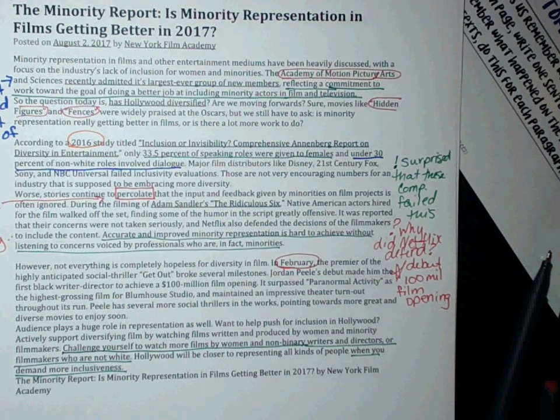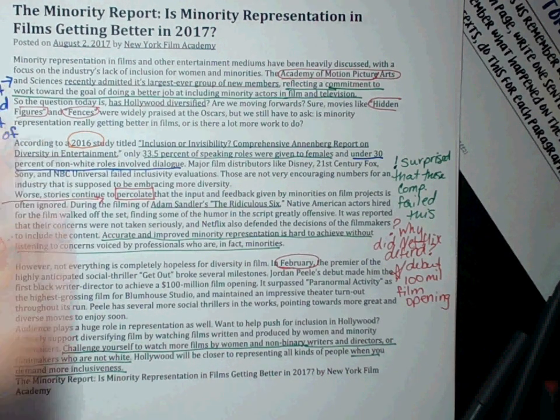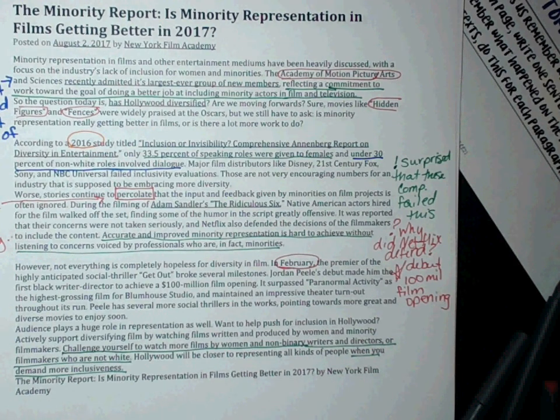Another thing you can do, if you don't like the way underlining looks, you can always use a highlighter, okay? Finding main ideas in articles is definitely a skill that you get better at as you do it. If you start to highlight things because you think they're important and then you look back at the page and everything is highlighted, that is an indication that you need to hone that skill a little bit and really start to think about what is important in what you read. One trick for that would be to read a paragraph at a time and then stop, think about it, and then go back and try to find those main ideas. Okay, I'm going to stop.